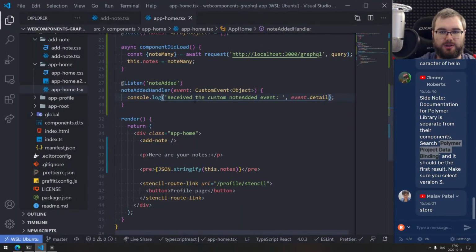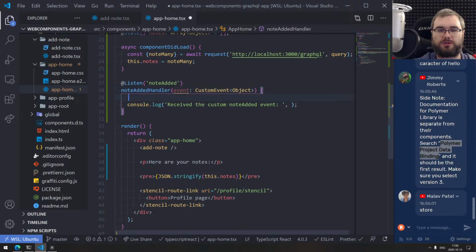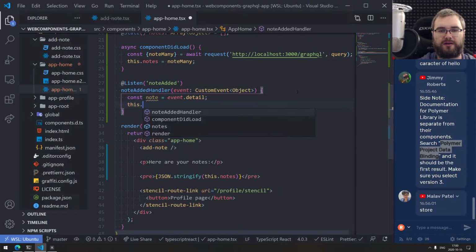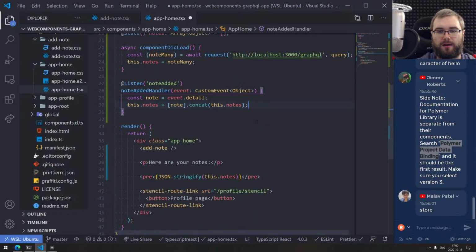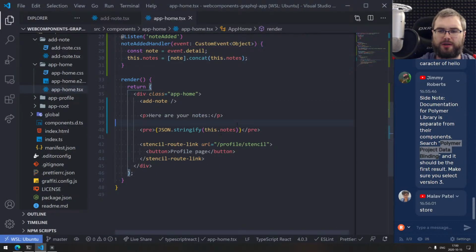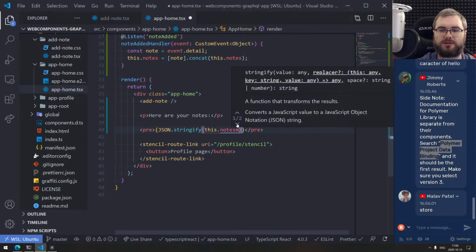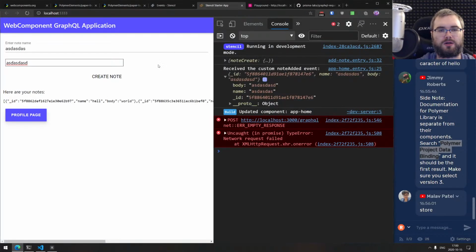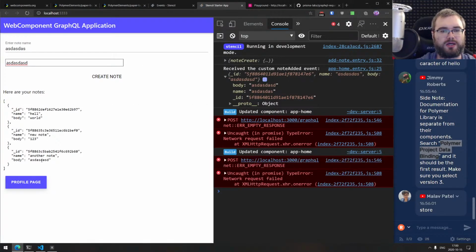Okay, cool. So we got this note, which means that we're just saying const notes is this, which means that we're gonna say this.notes equals notes concat this note. So we're gonna push it on the very first place. And theoretically, that should automatically... why is it not? Oh yeah, right, because I'm not formatting this. So let me change that real quick. Should be a bit nicer to read, right? Cool, okay.